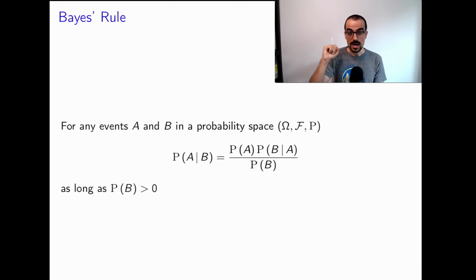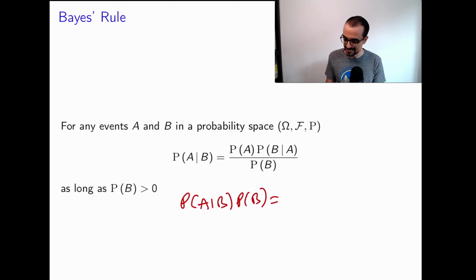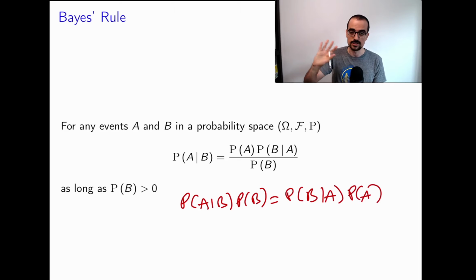Okay, so you actually can invert conditional probabilities because, as we have seen, they're super related, but you have to be careful to reweight by the appropriate amounts. So we already saw that the chain rule essentially tells you that the probability of A given B times the probability of B is the probability of the intersection, and this is exactly the same as the probability of B given A times the probability of A. Okay, this is the chain rule.